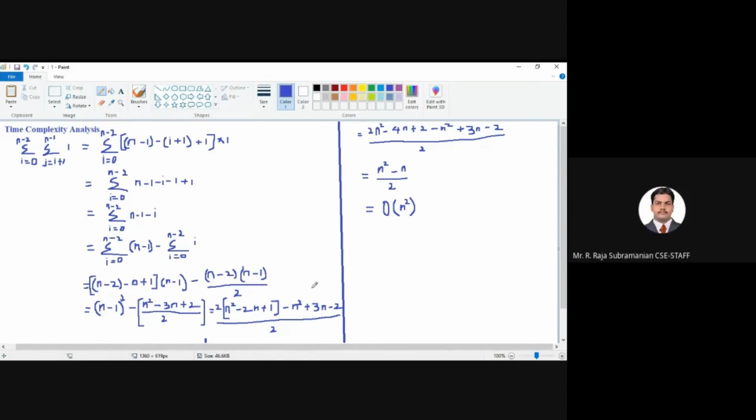Sir, if we use a sort function before these for loops, then what is the time complexity, sir? The complexity of the sorting algorithm is big O of n squared in the worst case. Right? I'm having several sorting algorithms like merge sort, quick sort, bubble sort, insertion sort, selection sort, radix sort. Many sorting algorithms are there.